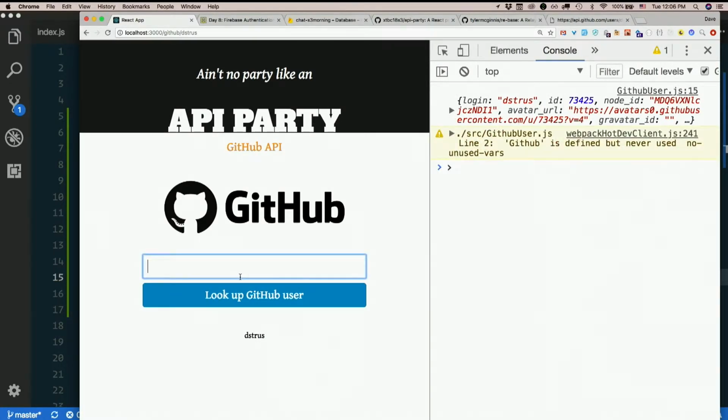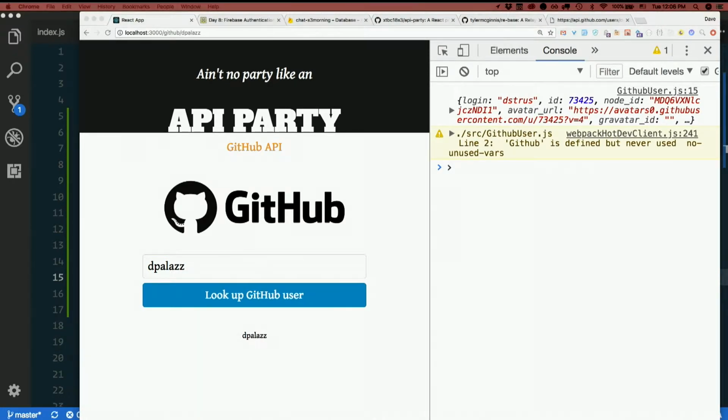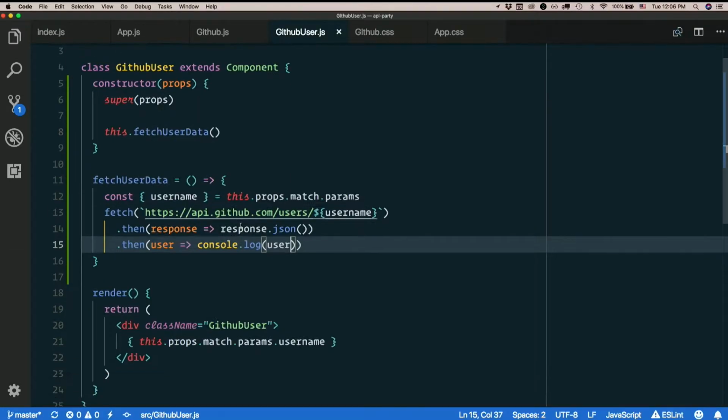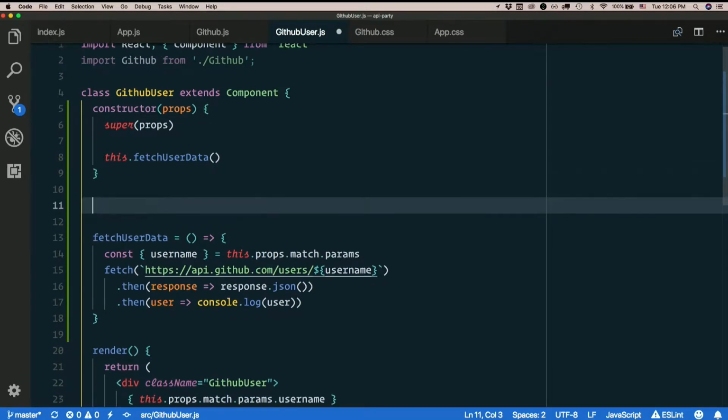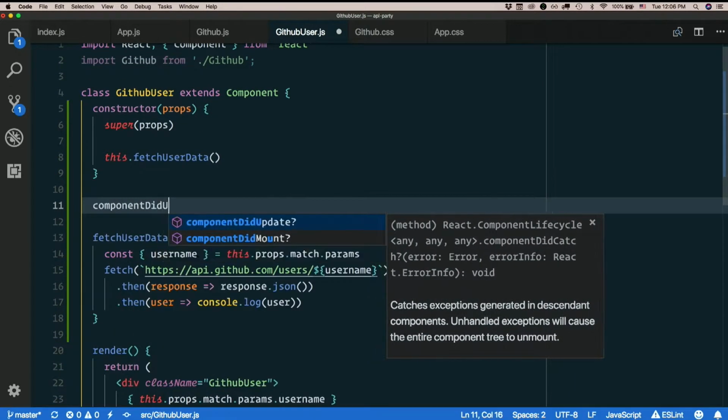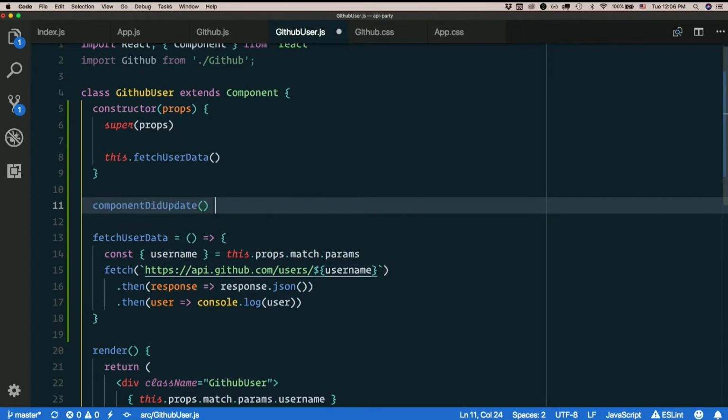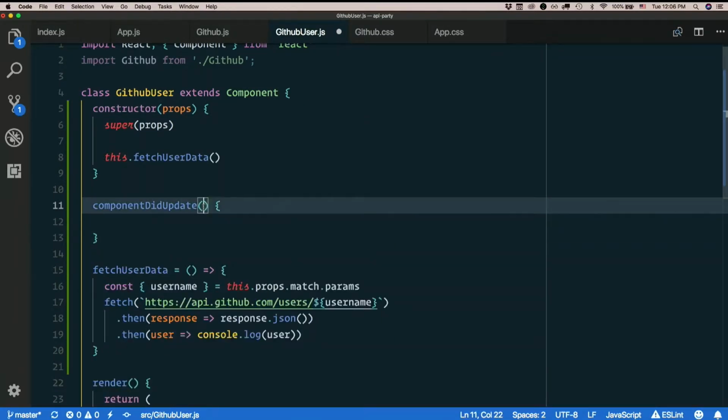Now if I type in a different username, the constructor doesn't run again, right? So this should probably happen in componentDidUpdate. So we use the same trick we used a minute ago. Or not a minute ago, it's been like an hour, but I'll put componentDidUpdate in here. We know that'll receive the previous props.